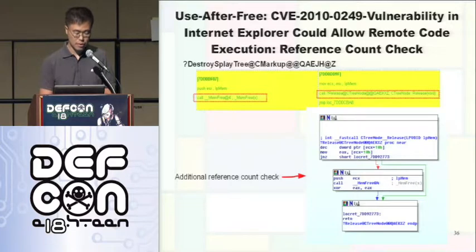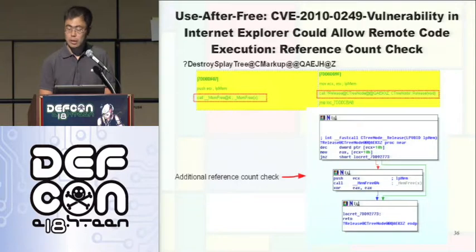And there are other things I found. The original one is a method inside the C markup, and it's a destroy display tree or something like that. And actually the original one looks like, as the name implies, it's destroying some memory structure, right? So the original one was just calling memfree, so it just destroys the memory whenever it's called.